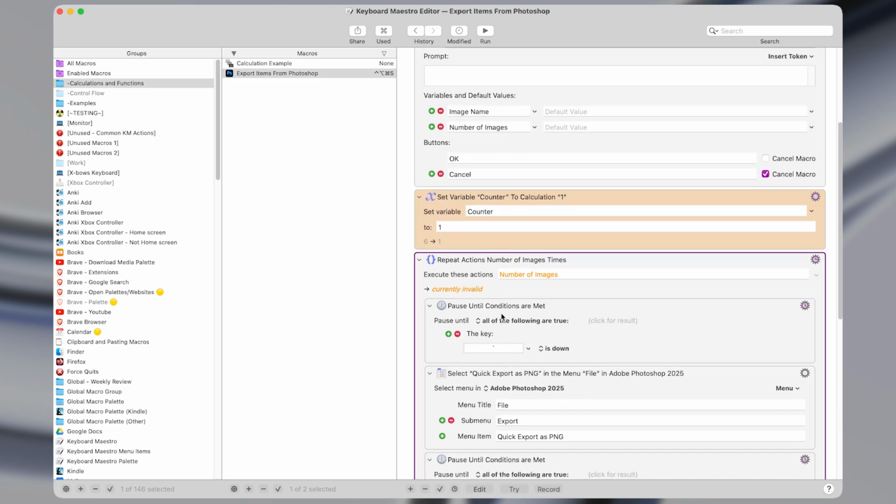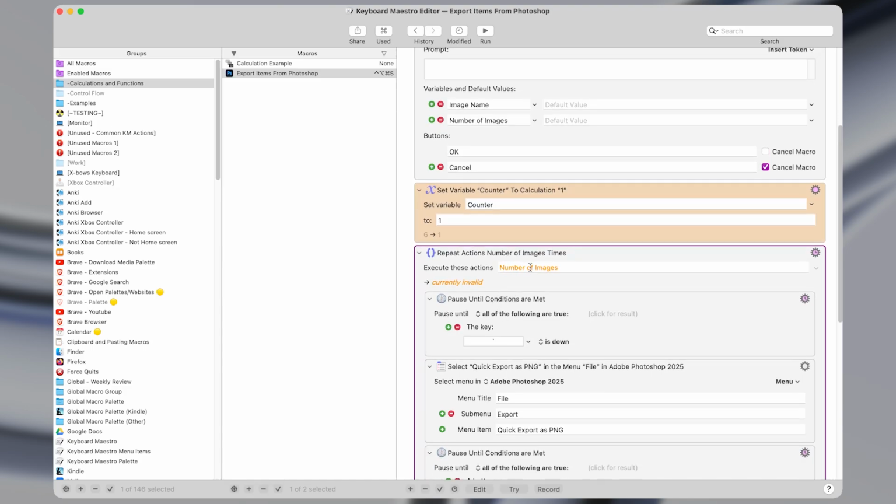And notice how when I did that, the text here turned orange. So the action will have orange text and say currently invalid below if you have a variable in a calculation field that contains a value that is not a number, like hello. Now this also happens if you haven't set a variable to a value yet.